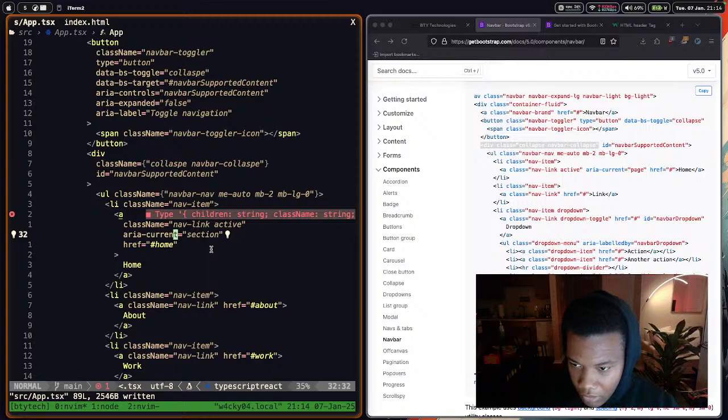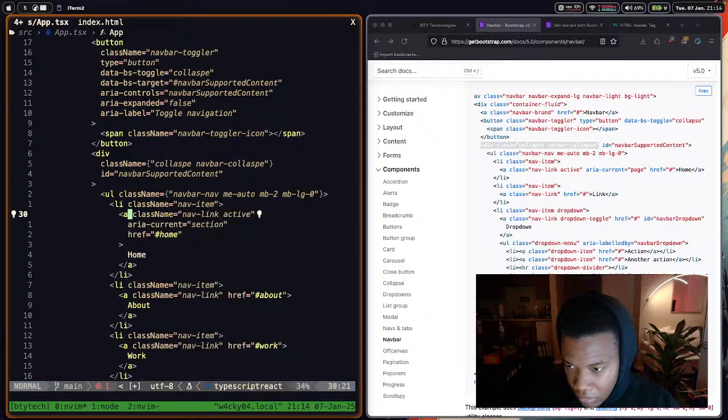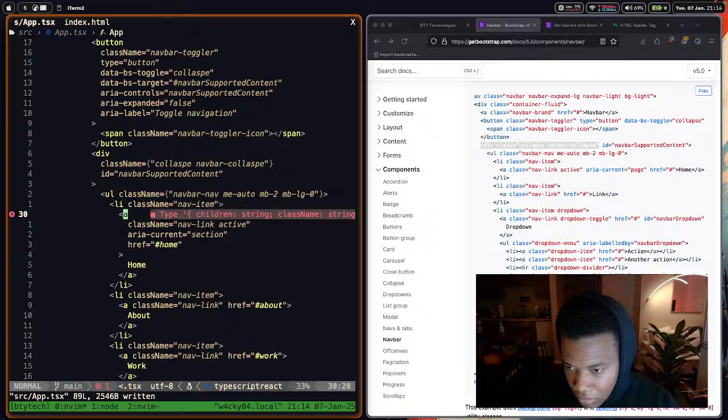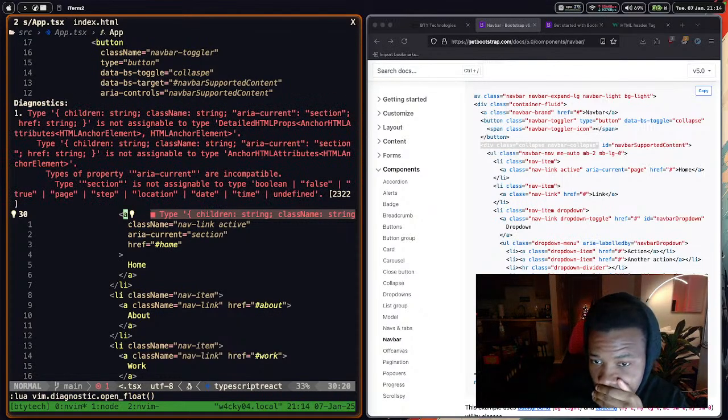What are we talking about? Children string. Okay, so children section is not assignable to type anchor. So it's page, step, location, time, and undefined, true.